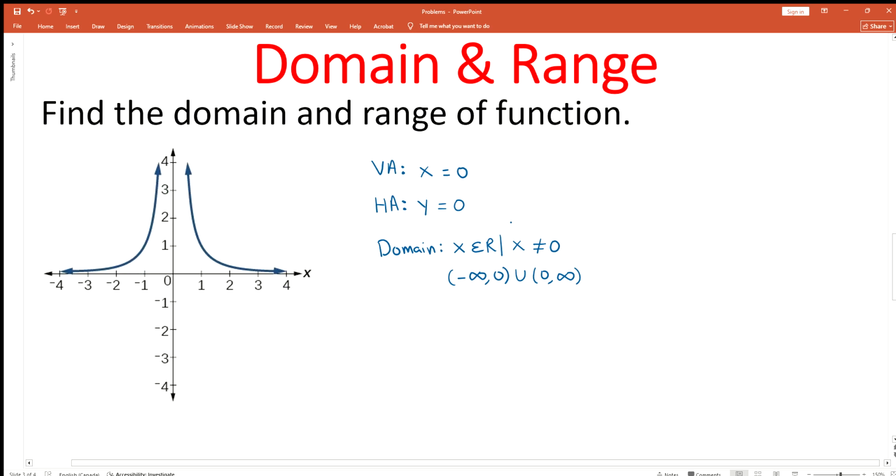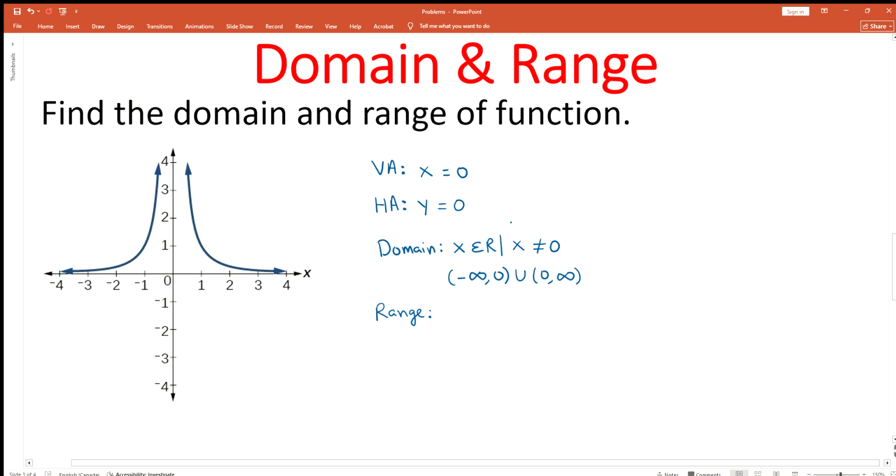Now we can write its range. As you may know, range is set of all possible y values for a function. We have to analyze the graph along the y-axis to find its range. As we can see in the given graph, the two curves do not go below the x-axis, and these curves do not touch the x-axis because there is a horizontal asymptote on the x-axis. Therefore, all possible y values for this function are values greater than 0.